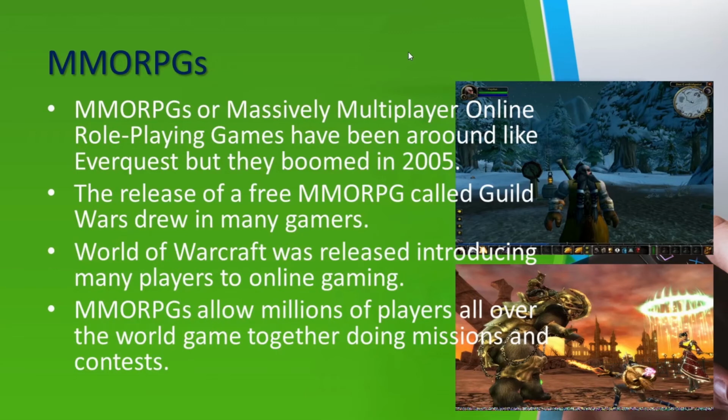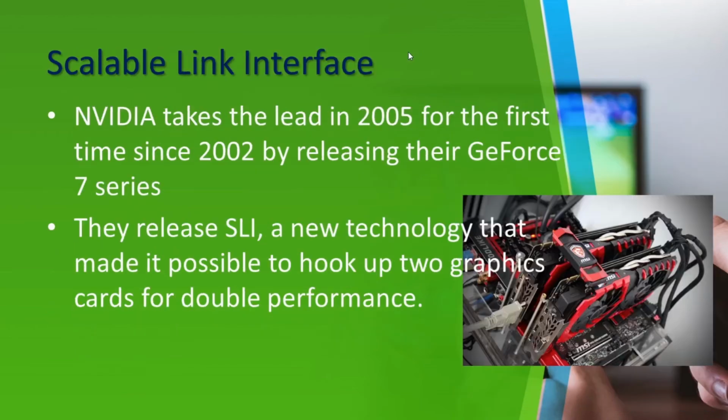Then we have MMORPG. So what is MMORPG? MMORPG, or massively multiplayer online role-playing game, had been around, like EverQuest, but only boomed in 2005. The release of a free MMORPG called Guild Wars drew in many gamers. World of Warcraft was released, introducing many players to online gaming. MMORPGs allowed millions of players all over the world to game together, doing missions and contests. Some of the famous MMORPGs available on the market were Ragnarok Online, etc.